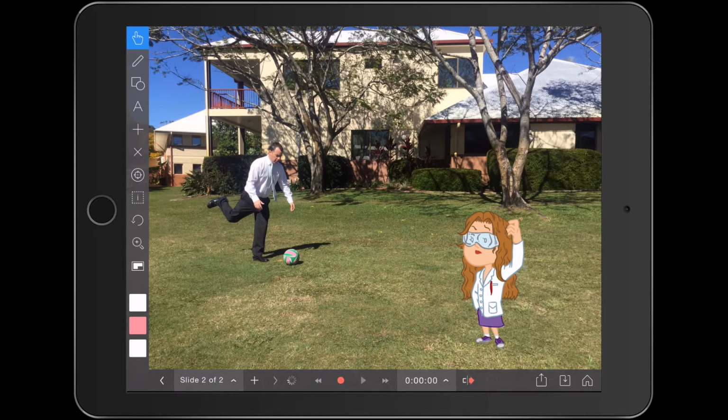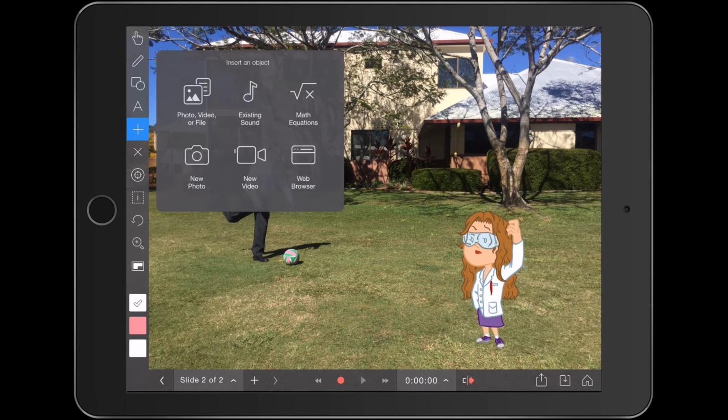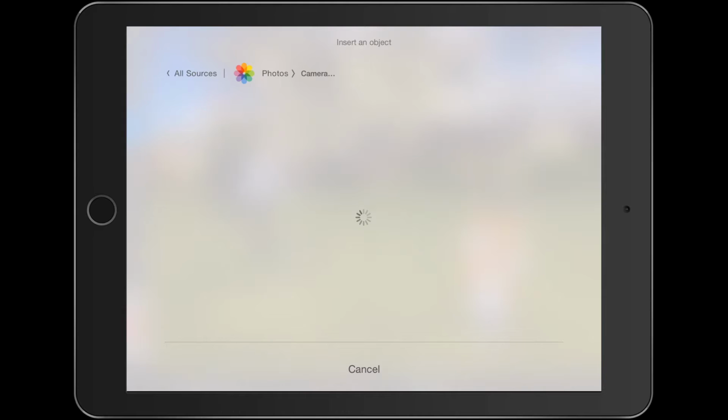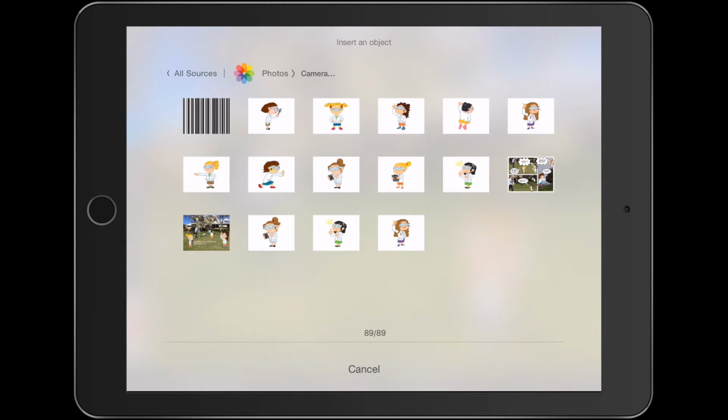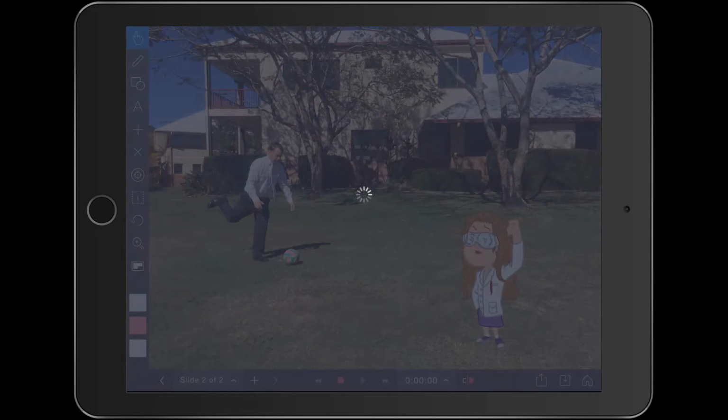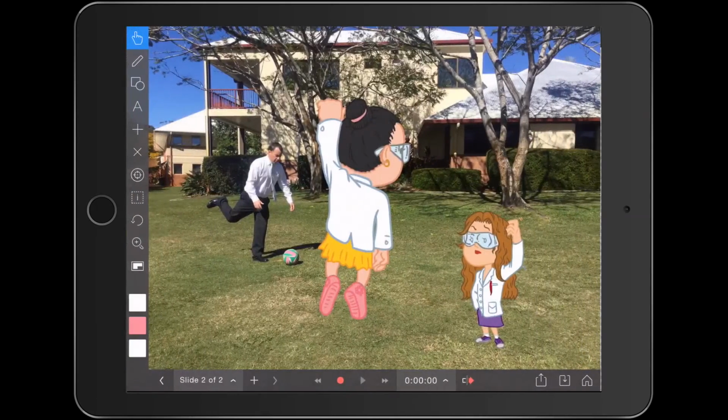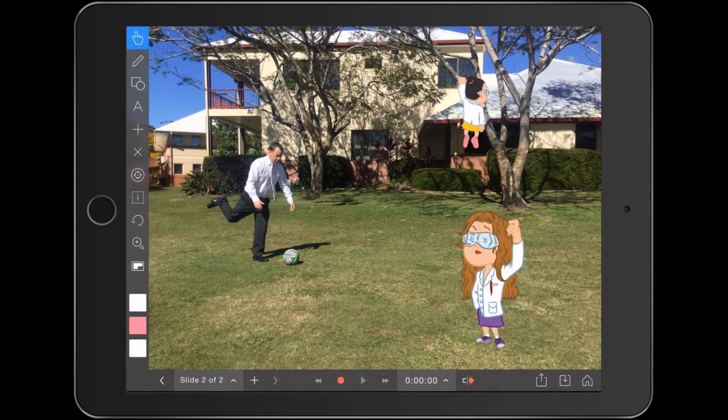And you can bring in a range of different characters. One of my favorite characters is, where are we here? We can bring in this character here. This character is fantastic at looking at things from different perspectives. So you might have her hanging from a tree, getting a little bit creative with our designs, looking at this from a different perspective. For example, she might be looking at the foot and how far the foot goes back to exert a force.